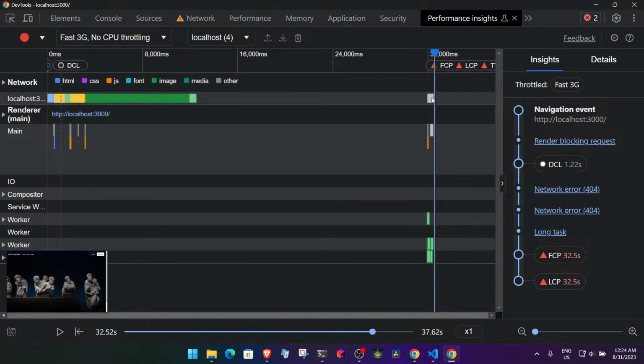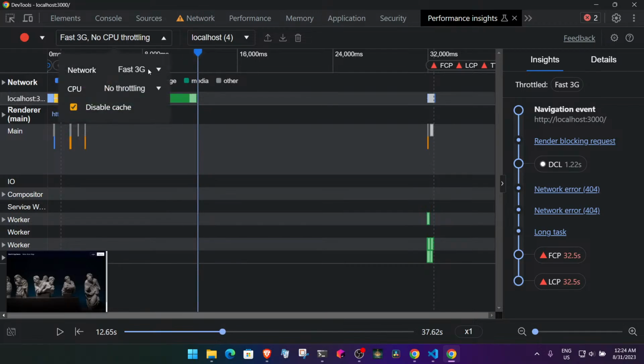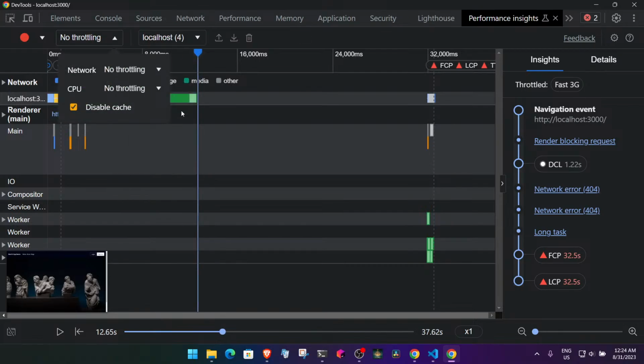Okay, so this is the problematic part, but the image loading is again somewhere around the same. If I just remove this throttling part, everything is no throttle.